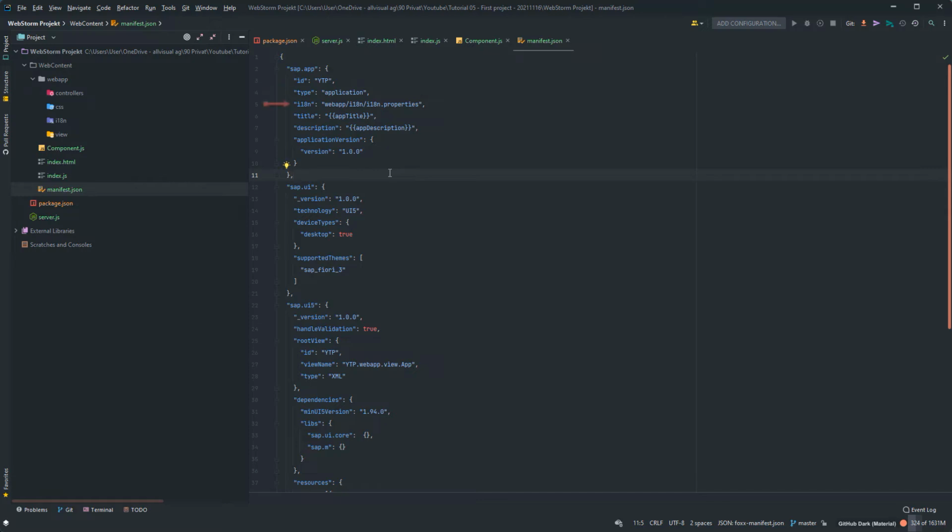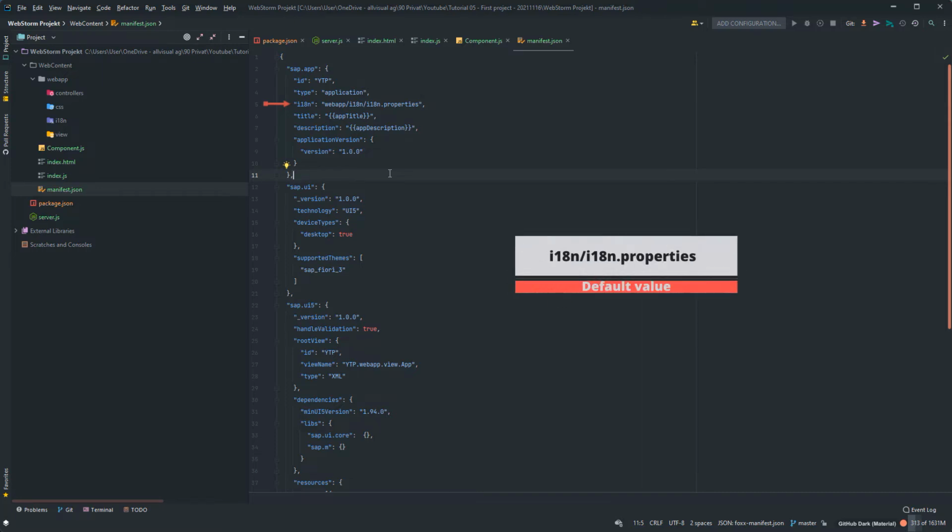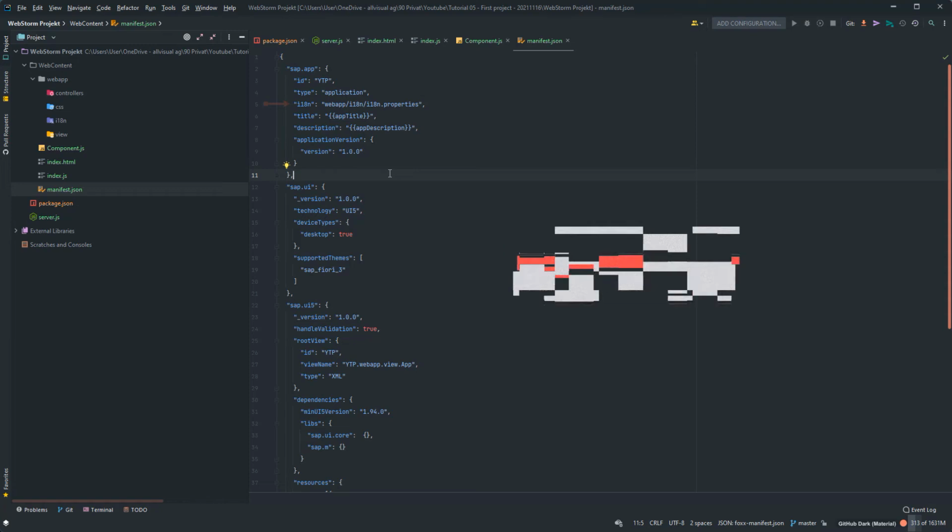The i18n property is an optional attribute and contains a URL string to the properties file that contains the text symbols for the descriptor. Note, the path to the i18n file must not exceed 100 characters. If nothing is described, the default value is used to request a resource bundle.